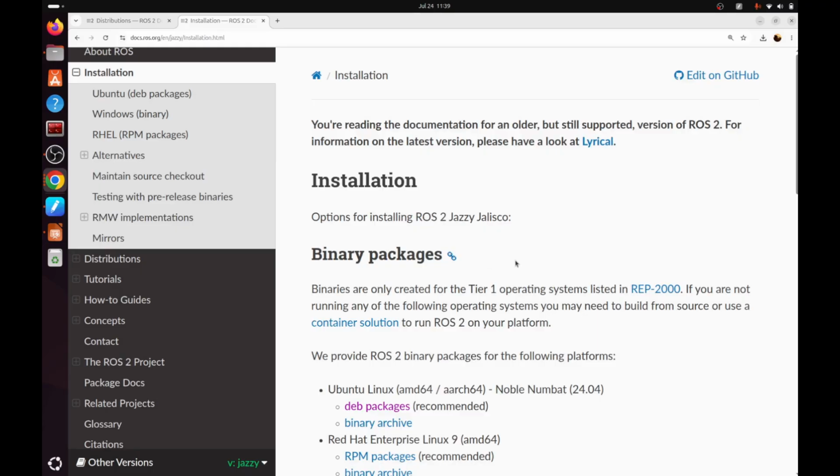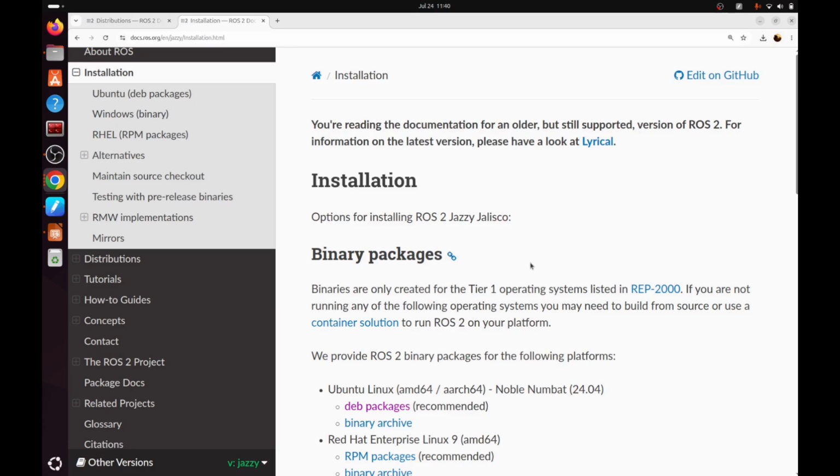Always use the installation page for your selected distribution. For example, if you are targeting Humble, please open that particular web page, not the one for Jazzy Jalisco. And do not copy the commands from a different ROS2 version, because the distribution name, operating system versions, repositories and package names may be different. The process is the same, and each distribution is explained in detail on its respective web page.